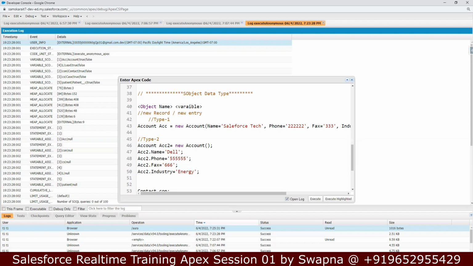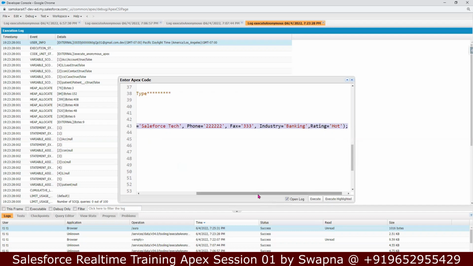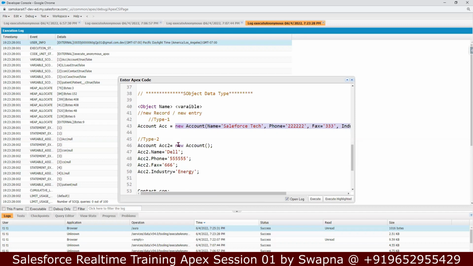Okay, moving on. So basically, with the sObject data type, I'm creating a new record. Creation of a new record can be done in different ways.